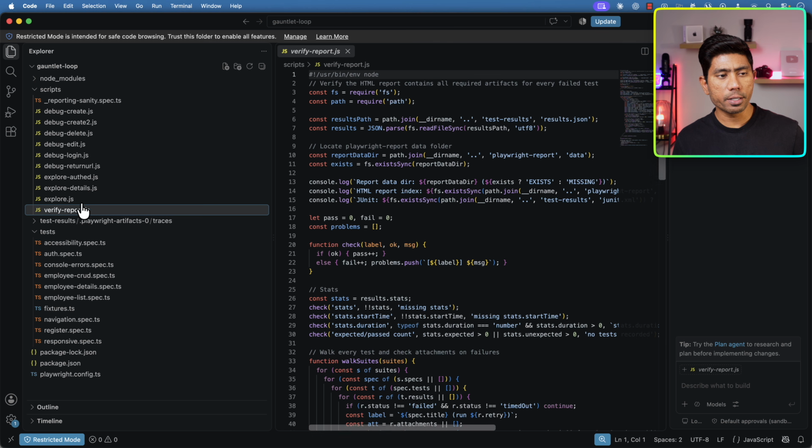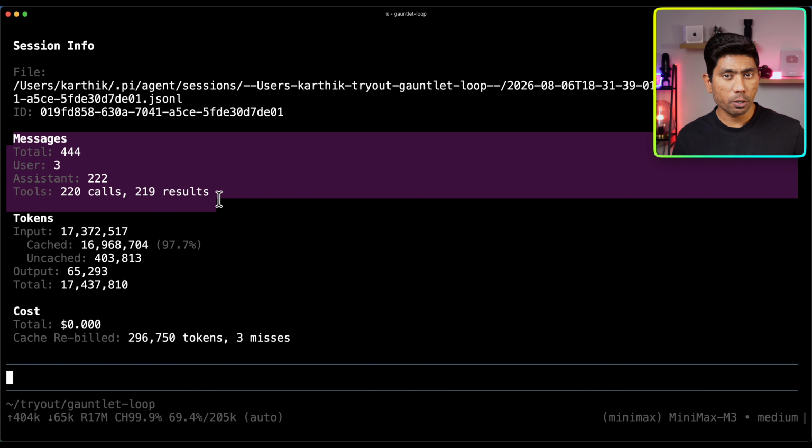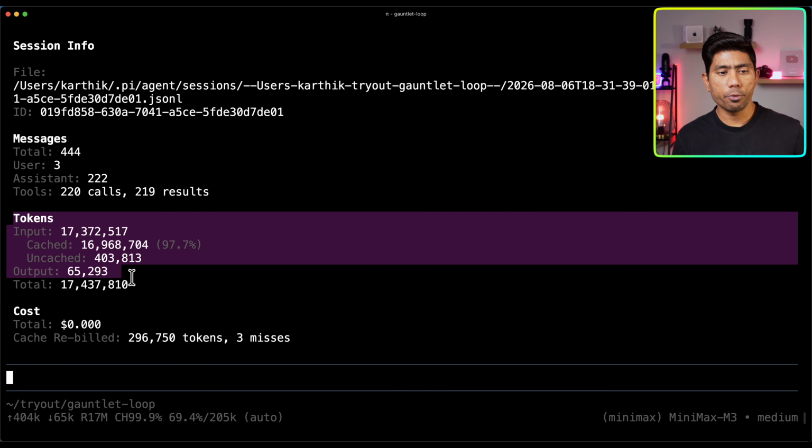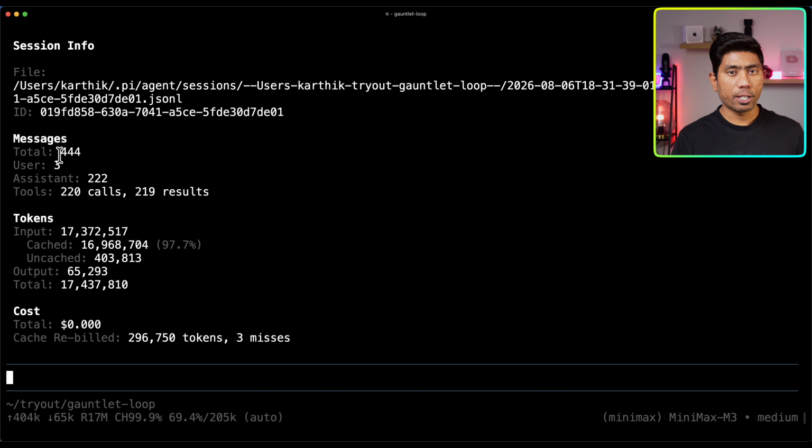All of these are written for me, and everything is written by the Gauntlet Loop technique that I was using to perform this operation. And you can see the total number of messages sent to achieve this is around 444 total messages, out of which 3 were the messages that I actually sent in the Gauntlet Loop, the 3 actual messages that you just saw there.